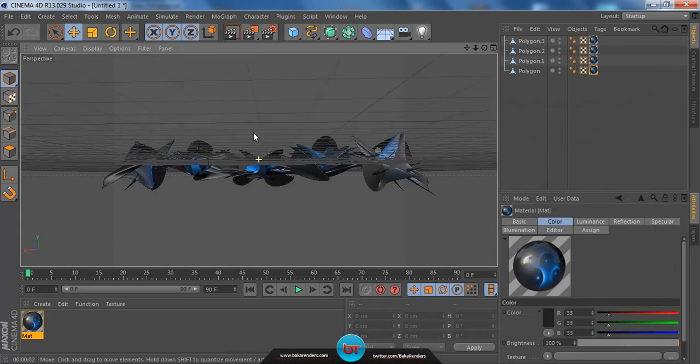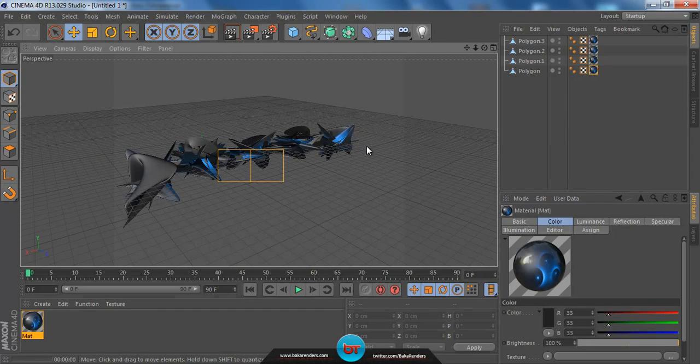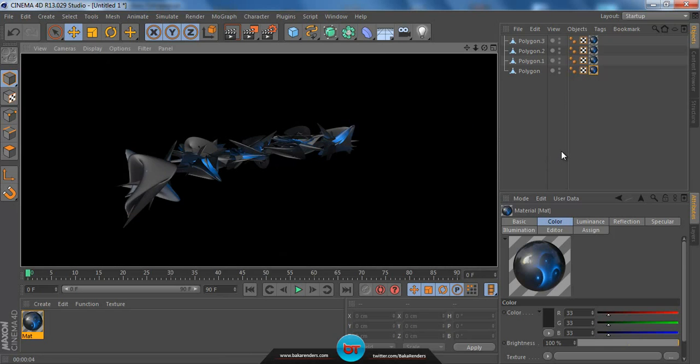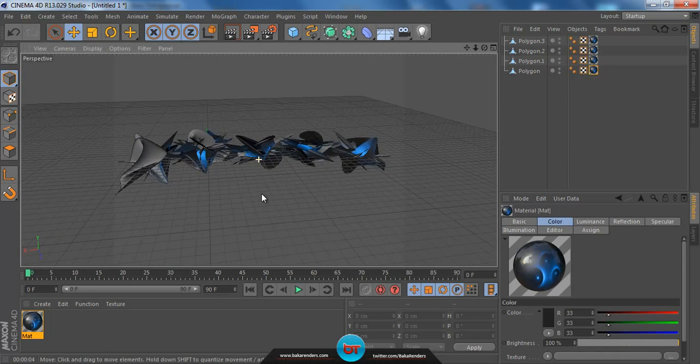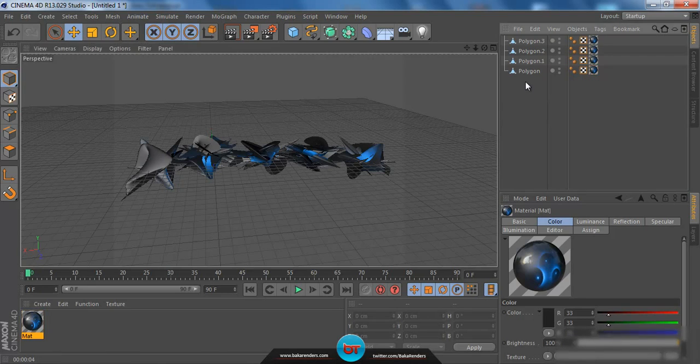And now our material and reflection is applied to the object. Let me just render that real quick, and let's see how it does. And yeah, as you can see, that looks much better. And we need to add now like a scene, so we need to prepare like a mini studio or stuff like that. So what we need to do is add a few planes.